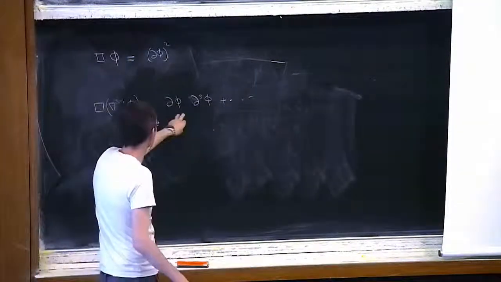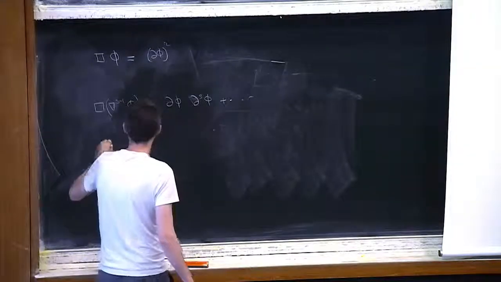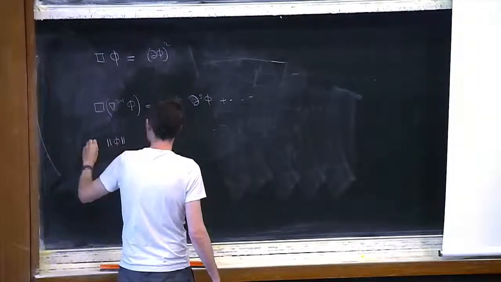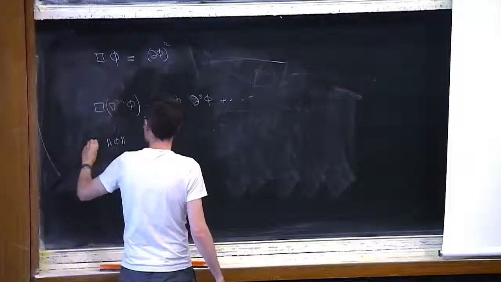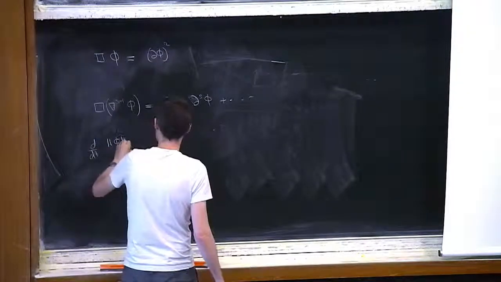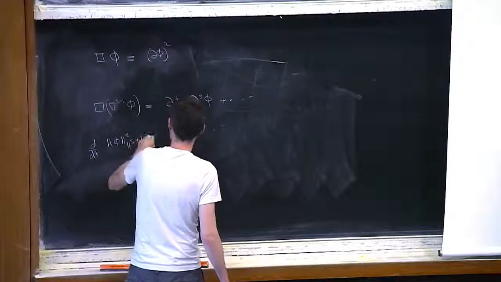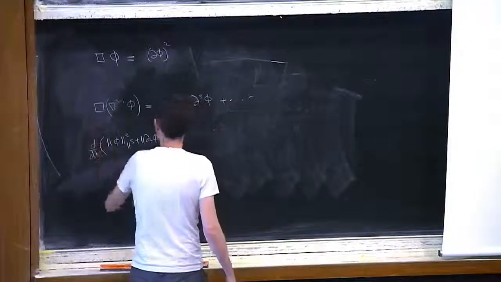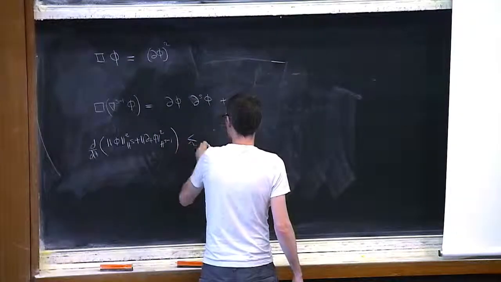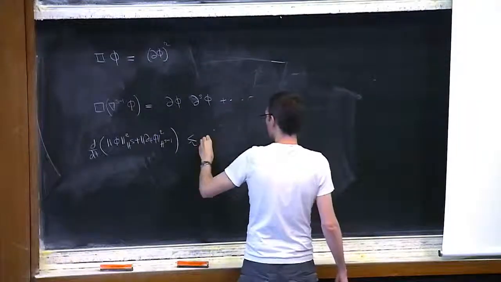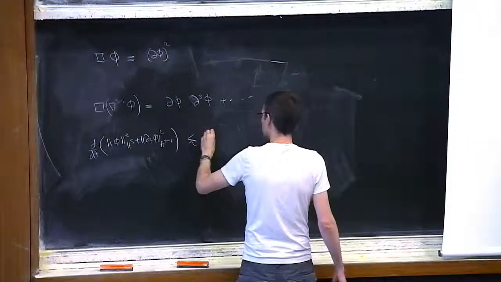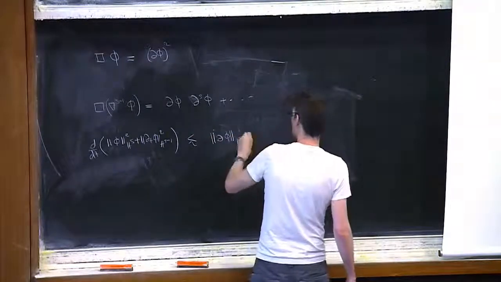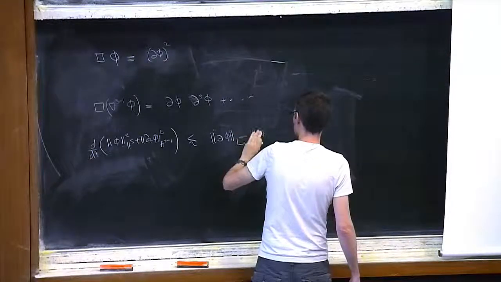Okay, so if I have this, I run the energy estimate. The energy estimate is going to give me control of phi in H^s. Essentially, it is going to tell me that d over dt of the norm of phi in H^s squared plus the norm of dt phi in H^(s-1) squared is controlled by a constant, because there are lots of terms, times d phi. So I want to put d phi in L infinity in x, and I want to put the other one in L2. So that would give me the H^s norm.